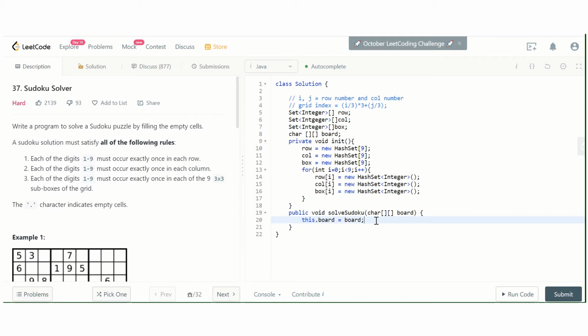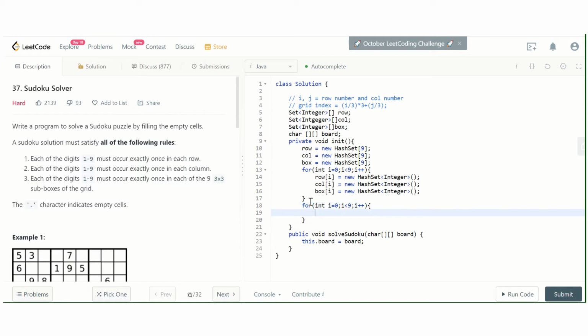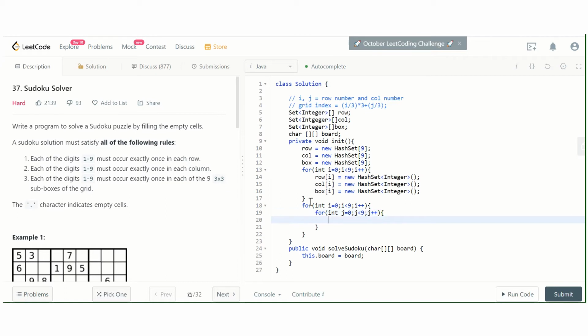Let's insert the already present elements into the corresponding row, column, and box. So here we'll try to insert them: for int i equal to 0, i plus plus, and j equal to 0, j less than 9, j plus plus.